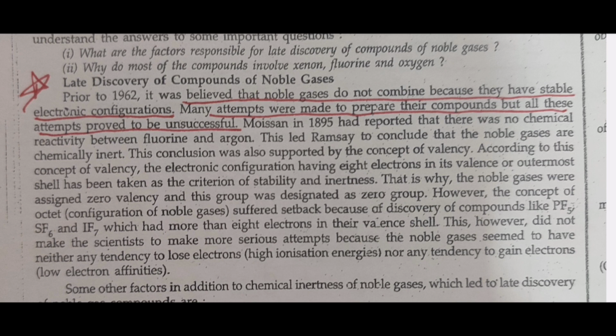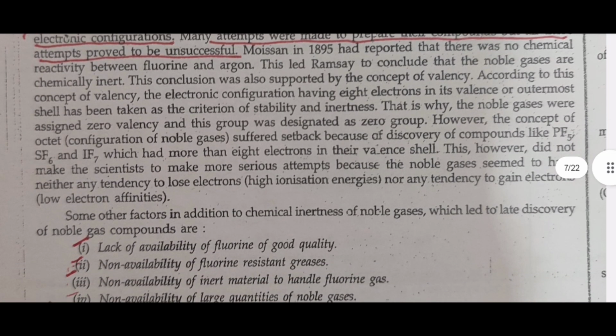This discovery attracted many scientists, and XeF2 and other compounds have been prepared in the laboratory. Thus, noble gas chemistry begins. Among these noble gases, xenon forms a large number of compounds with fluorine and oxygen, and krypton forms only a few compounds. Some important stable compounds of xenon in different oxidation states are listed in table 3.